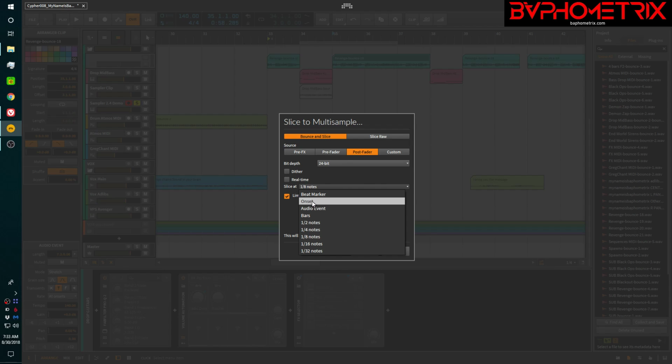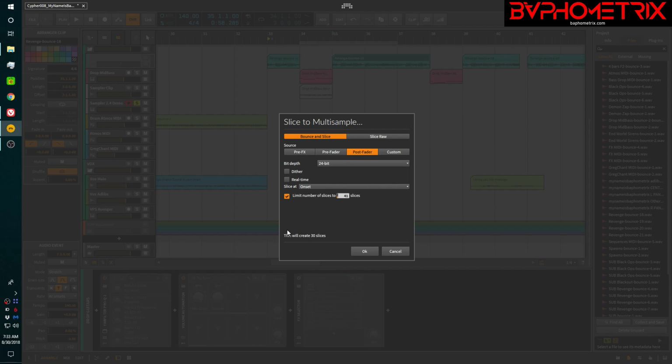So I could split it at the transient markers. And so you can choose a value, like let's say I pick onsets, and then you can even choose how many slices you want out of it? And it'll pick, you know, 41 of those onsets in that big 4-bar sample.